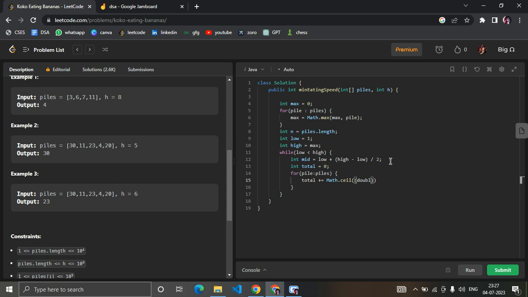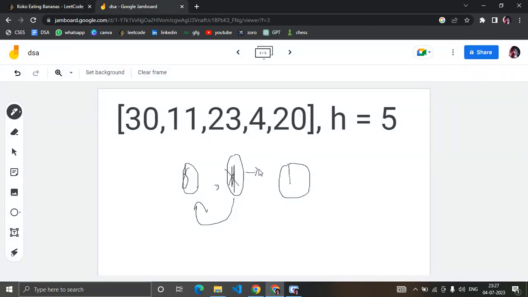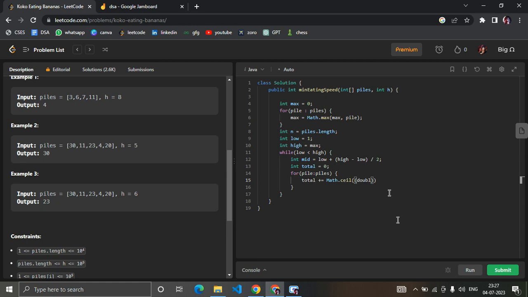Because we have to round it here, right? If it comes to 0.xxx, we have to round it to the next element, so I am doing double. If you take int, it will show errors, so that's why I'm doing double of pile by mid.